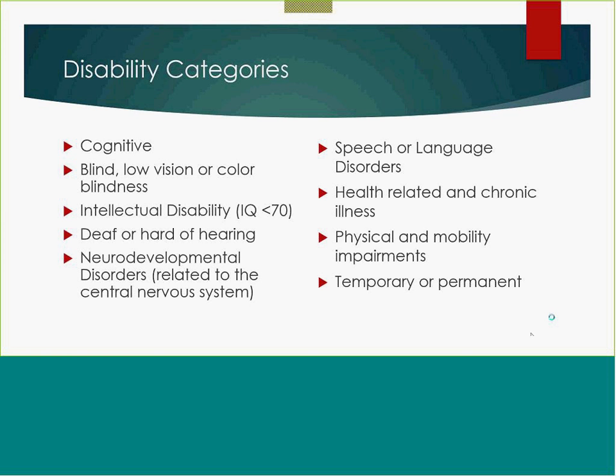What I want to draw attention to is the very last one, temporary or permanent disabilities. Since a person will spend on average 8 years of their life with some form of a disability, it could be temporary. If you've ever broken a leg or had carpal tunnel surgery, being pregnant in some ways can be very disabling, especially if you experience something like high blood pressure where you can't get up and move around a lot.